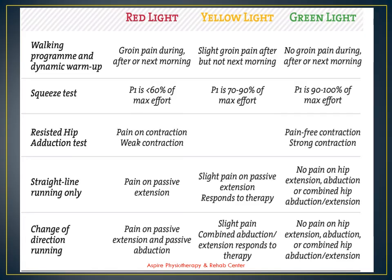Okay, so this slide compares everything. Red flags if they are having pain on every test. Yellow flags, so yellow flag is like, if after a running session, or before commencing the running session, the athlete is having this pain, that is like a yellow light. So you can do a few more rehab sessions and then again check for readiness of running. And green light means the athlete is ready to run and they can commence their running activities.